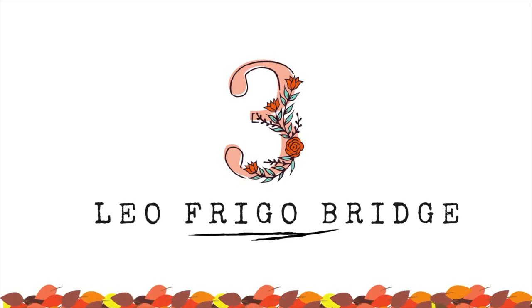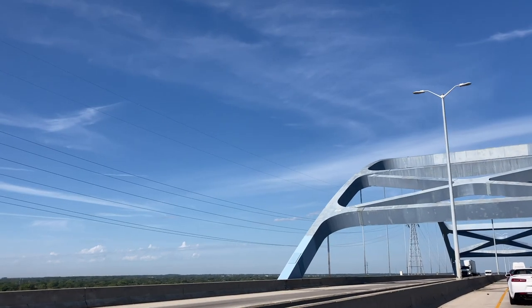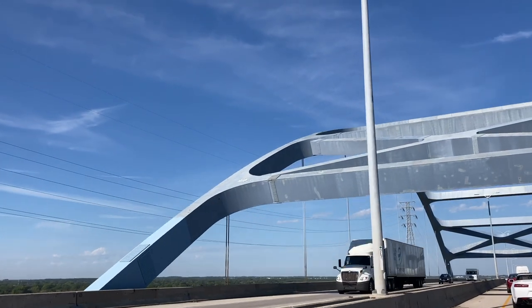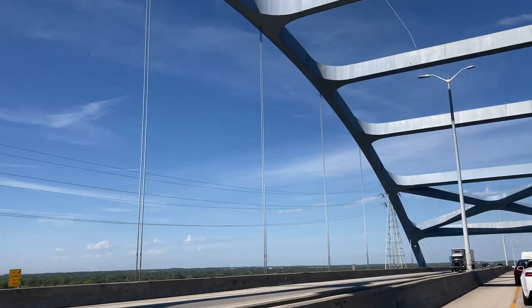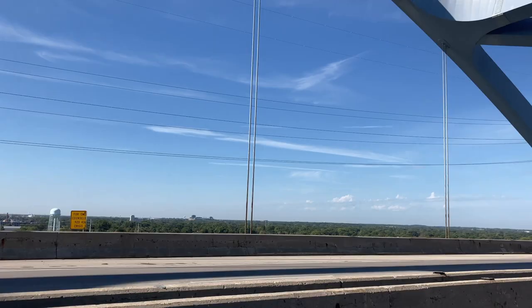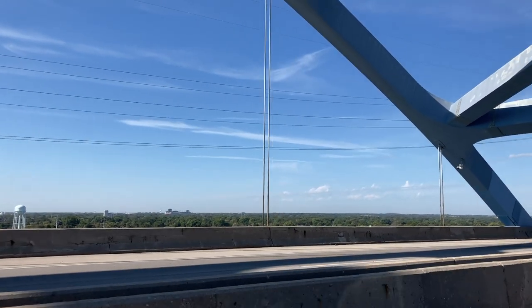The next one is driving over the Big Blue Bridge in Green Bay. It's probably the highest point you can get to in Green Bay for a real visual of the city in the fall — other than maybe a drone. You can just see so much of the city. Have someone else drive while you look, then take the exit, switch, and drive back across to take in the really cool fall view of the whole city. If you can do it on a game day with the lights on at Lambeau, you can see it all right there.